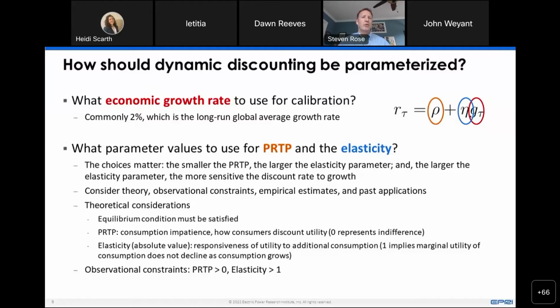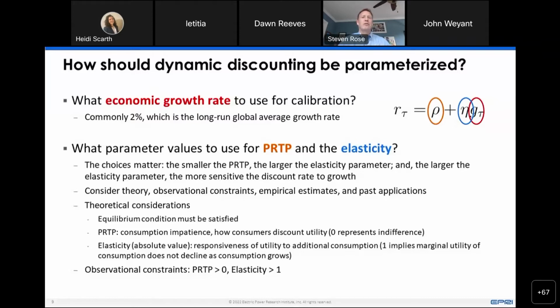When we take those things into account, we begin to see that there are constraints on how we think about this. Not only do we need to think about this as an equilibrium condition, so we're not simply plugging in values on the right to create something on the left, but we need to ensure that we are retaining that equilibrium condition and it's consistent with economic growth over time. We also need to be thinking about, from a conceptual point of view, what those parameters represent.